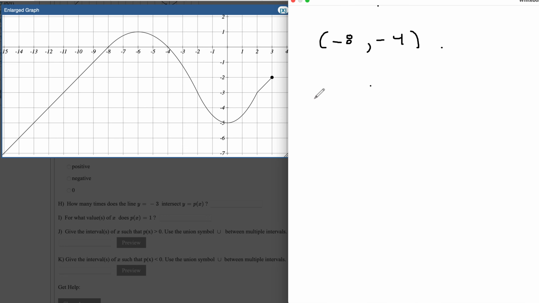And then for the less than, that's going to go, pretend like that has an arrow. I think the program is the only issue, it can't draw the arrow. So it's going to go from -infinity all the way up to -8, because that is where the graph is under the axis. So the graph is less than 0 for those values of x.